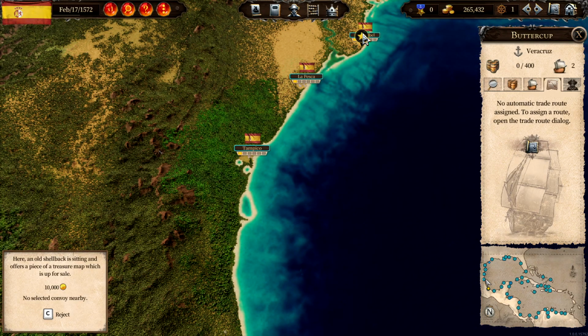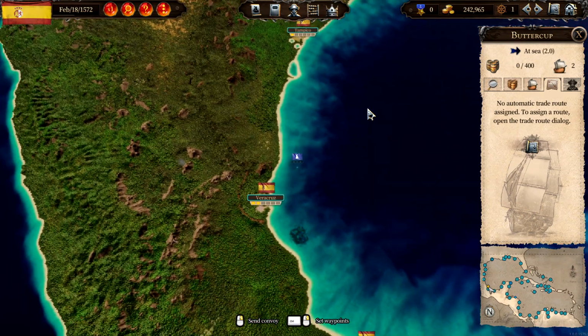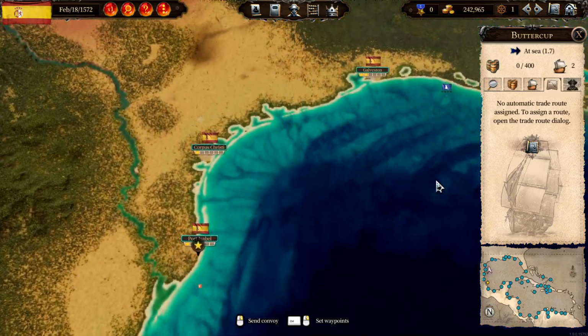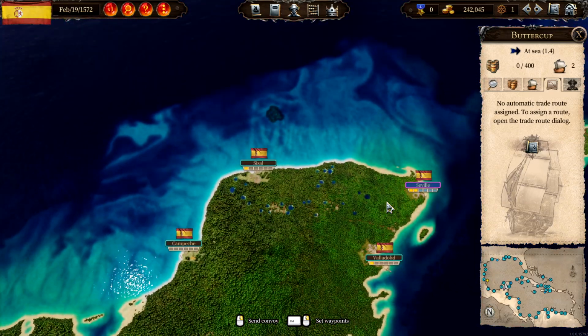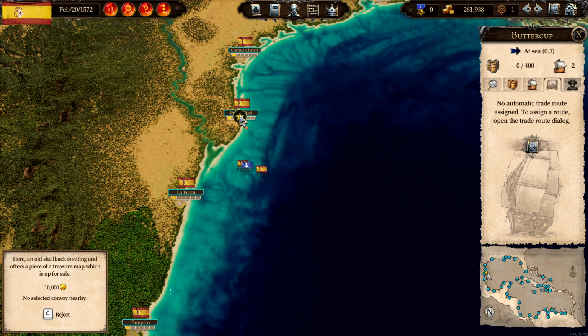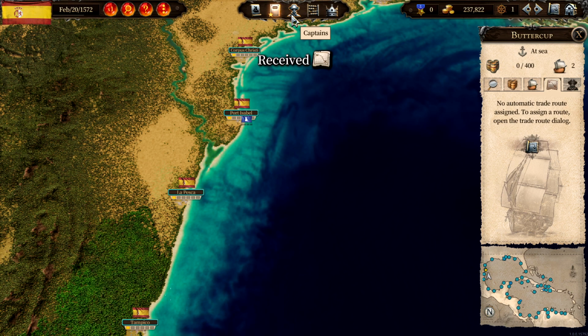Okay, here we have another thing. Old Shellbacks is sitting offers a piece of a treasure map we can buy for 10,000. So let's head up and buy the treasure map. You should always accept the mission before you deliver the stuff. So when we get to the close of this, you can see that it will change and we can buy it. Accept. We have received a treasure map.